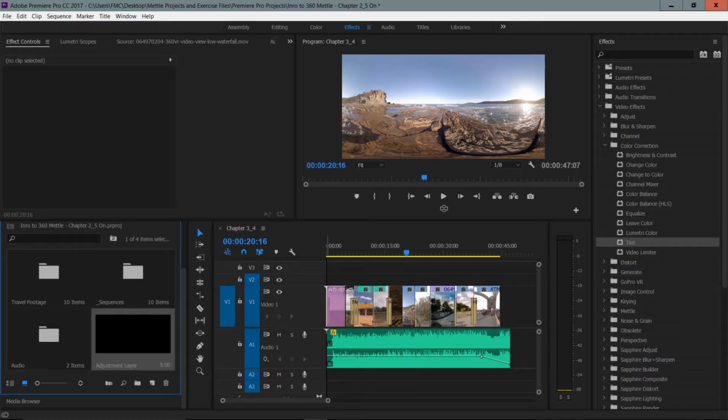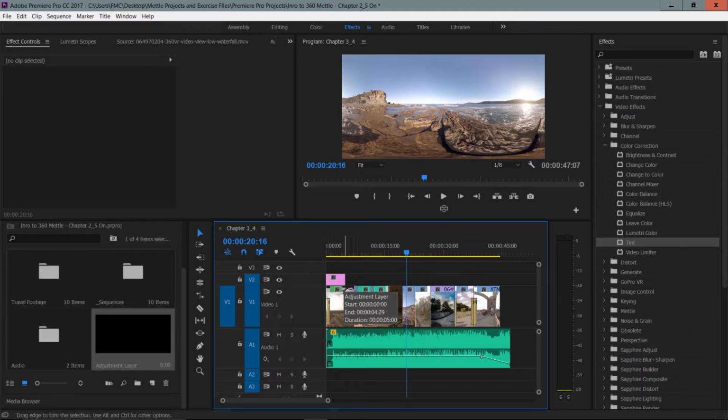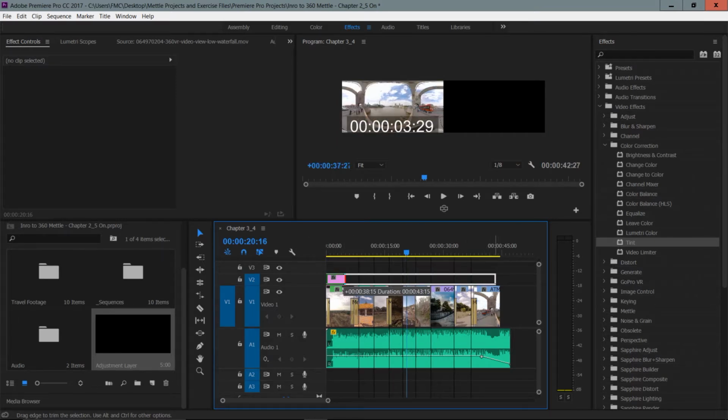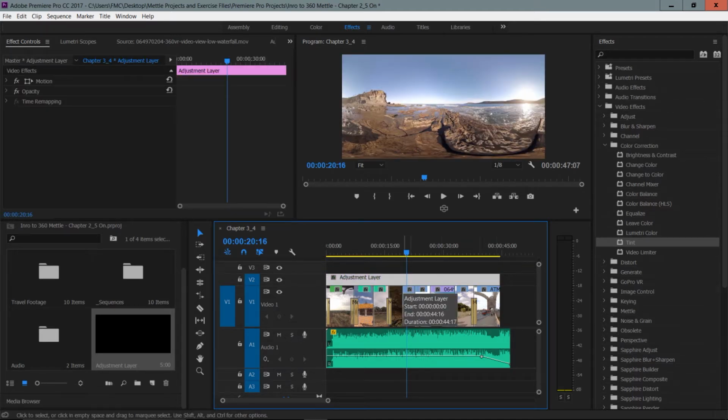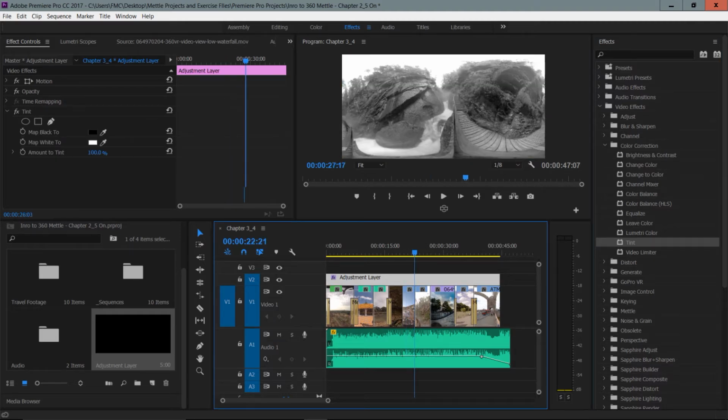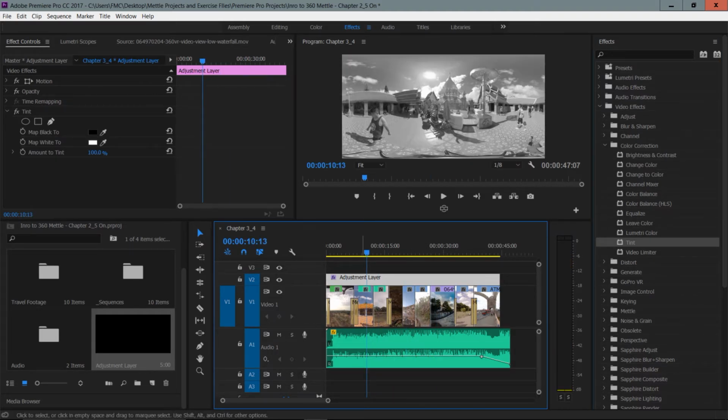I could just take that adjustment layer, drag it onto my V2 track, and stretch this out. Now, I want you to note that I am using the overwrite trim tool in order to extend it. I'll extend it to be the length of the clips that are above it. Now, the cool thing about adjustment layers, if you've ever used Photoshop, you'll get familiar. The adjustment layer is going to affect all the clips underneath. So I can now just apply the tint, and all of my clips right here in my timeline are in fact black and white.